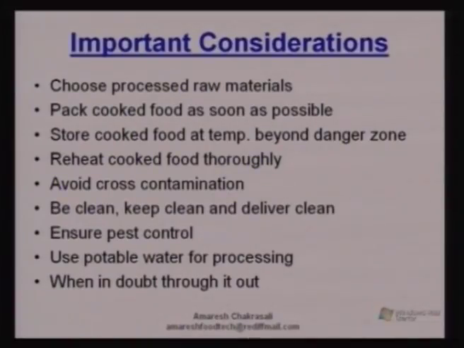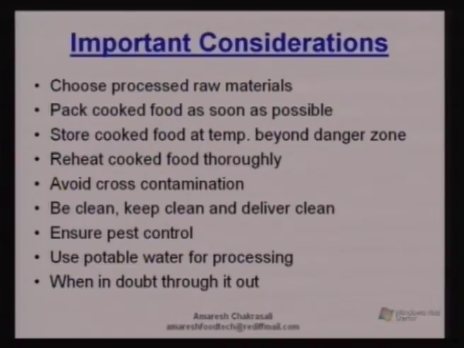Here, general practices of hygiene need to be taken care of specifically, and they need to use the right ingredients to prepare foods. That is what is important for a street food vendor. These are some more important considerations we should follow at home, in institutional catering, or as street food vendors. Choose processed raw materials. Pack cooked foods as soon as possible. Then store cooked food at a temperature beyond the danger zone. We'll discuss what a danger zone is.